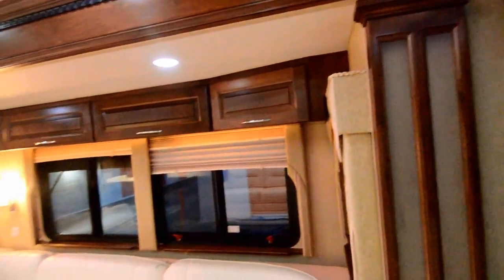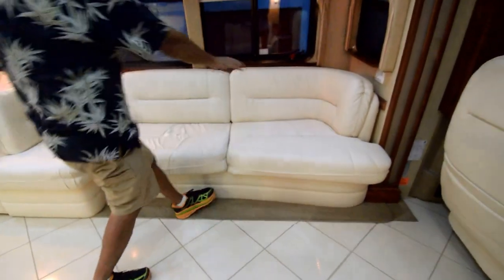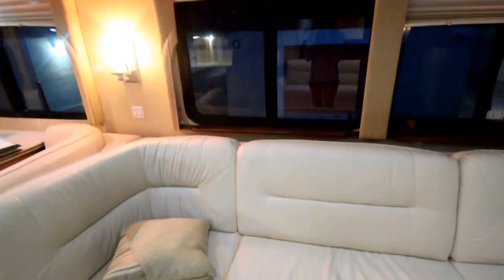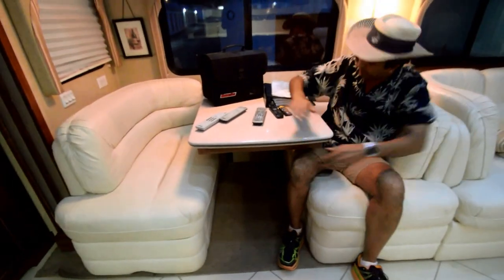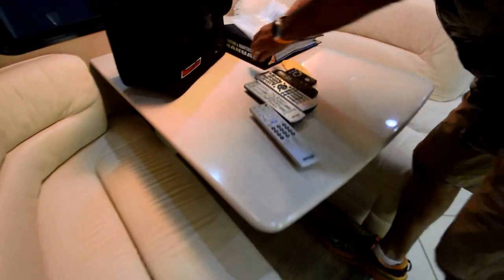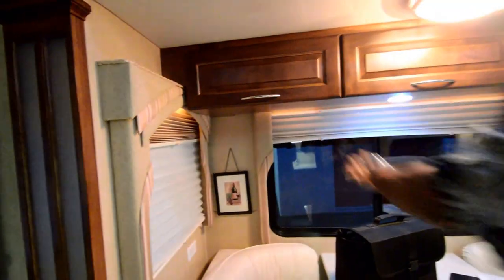Over here we've got a sofa that has a pull-out full-bed air mattress. Take a look at this ultra leather — really good shape. It's got a couple of little stains but no tears or anything like that. We haven't had a detail since we got the coach. I love this U-shaped booth dinette — you can sit here and relax. Instead of just a wall, this thing also opens up and has an extra leaf, so you can extend it out. All the books, records, remote controls, Spartan chassis owner's manuals — all these things come with the coach. Motorhomes without their books are like airplanes without books — they're worth less.